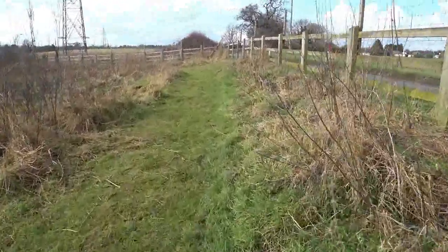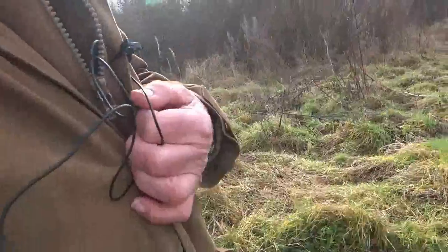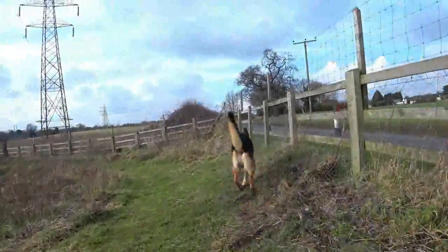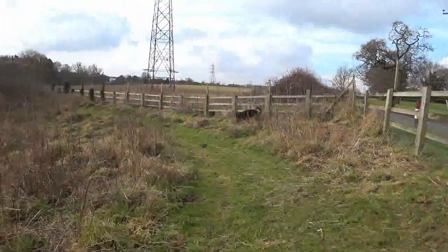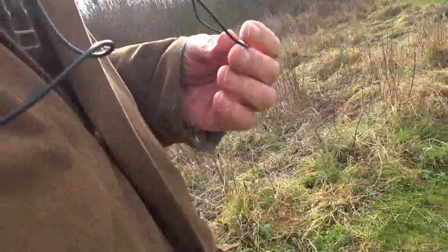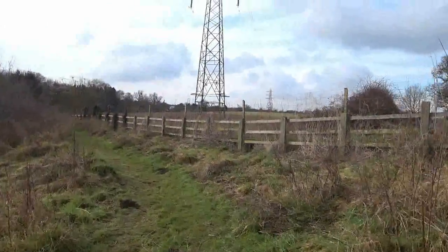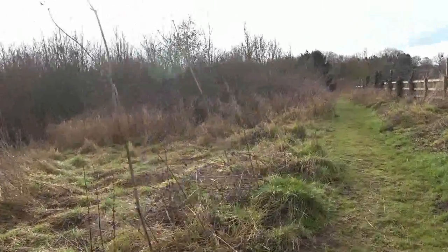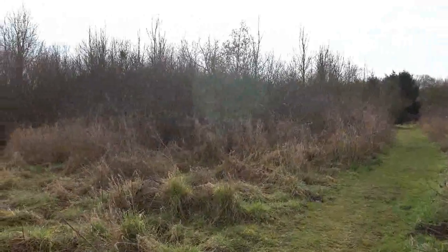So I've got the microphone here just stuck onto the edge of my coat, and it's going into the back of the camera, and there's no power, no battery on this microphone. It's just stuck into the back of the camera, and the camera's powering the mic, and the sound is pretty good, I guess.